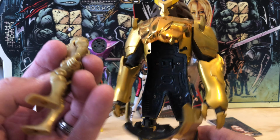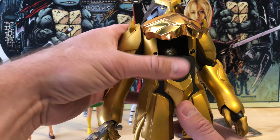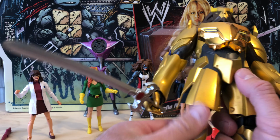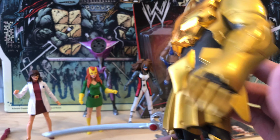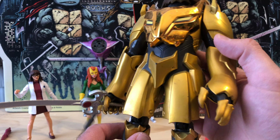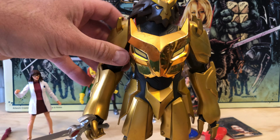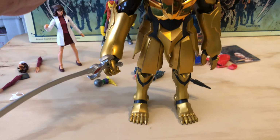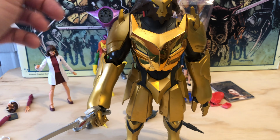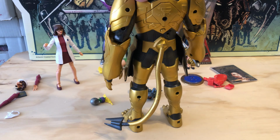Not a super detailed figure, but just the fact that he pops in there, the body pops around it. It doesn't have much articulation in the legs at all. I don't think the battery still works. Not the most movable thing, but a rare piece nonetheless, and I was pretty excited by it. Actually, maybe that'll help get an idea of the figure. It's pretty good scale. You can see him next to Moira back there. But just a big weird thing.